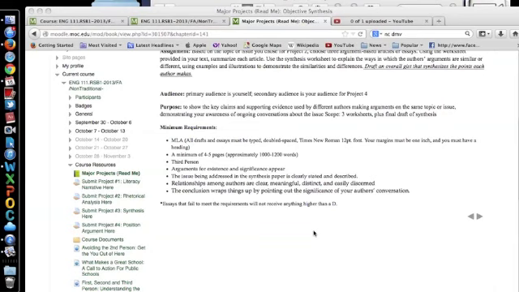You want to be sure that arguments for existence and significance appear. The issue being addressed in a synthesis paper is clearly stated and described. Relationships among authors are clear, meaningful, distinct, and easily discerned. And then finally, the conclusion wraps things up by pointing out the significance of your authors' conversation.